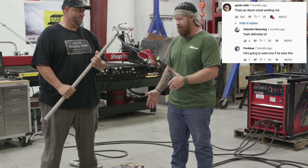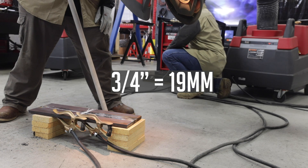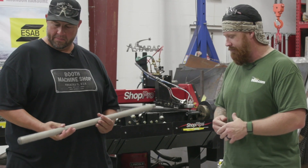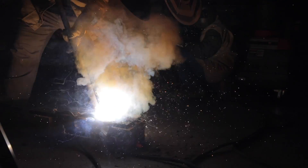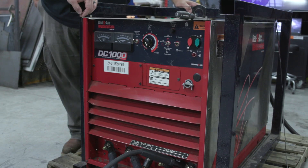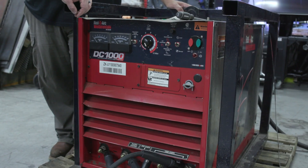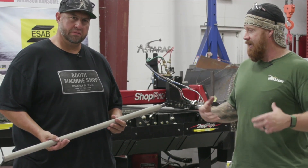We're going to use the three-quarter inch Corvette F25 electrode on some three-quarter inch plate. We've run this test before but want to expand on it because everyone in the comment section asked to see a cutting edge. Adam's going to run this rod and we're going to be running about a thousand amps, thanks to ReadyArc for getting us sorted out with the DC 1000 and the generator. Once we're done we'll do a cutting edge and check the depth of penetration.